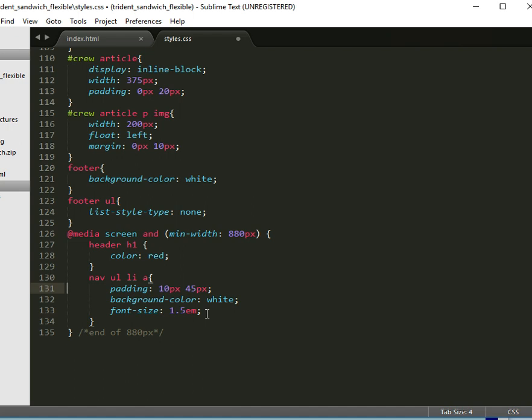Oh, yes, I am. So we're going to change the font size, but I'm not going to change the background color. I'm going to leave that the way it is, so I'm going to delete that. Alright, so these are the two things that we want to change. But don't change them here, because remember, when above 880, it works fine. It's when it gets below it that we want to change these numbers. So what we're going to do is come up here and change them on the top.